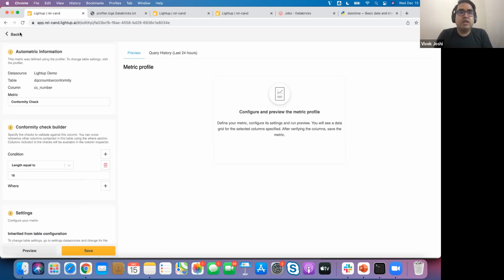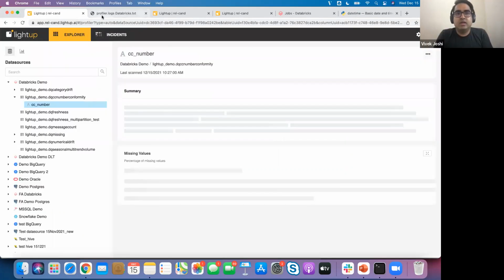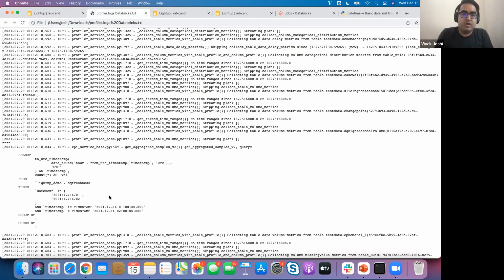Now, each of these queries runs as a very, very efficient query. I wanted to just quickly spend a minute taking a look at one of the queries. So here, if you take a look at this query that we ran from the logs, you'll see that one, we are running aggregate queries against the data source. Two, we are both time range aware.